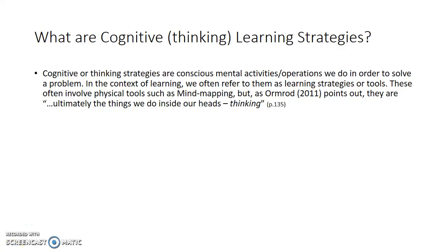I'm making an assumption that you now have a good conceptual feel of what metacognition and self-regulated learning is, and the benefits that, if we can get students to do this, what the benefits are for their attainment and learning opportunities. Now, a lot of people say, hold on a minute, we're talking about metacognition and cognition. What's this all about? What's different about it?